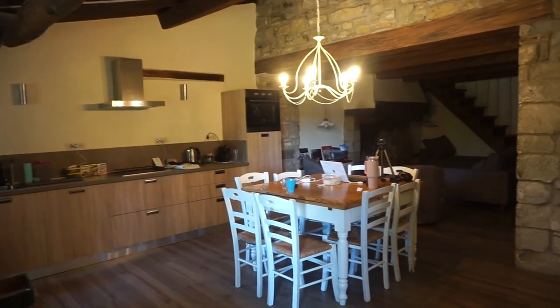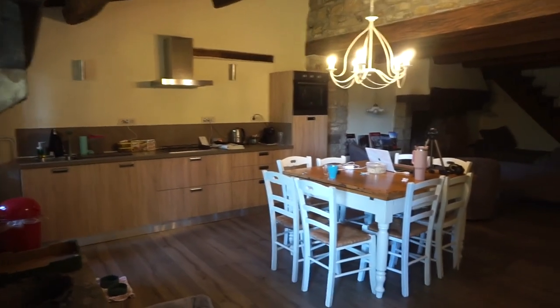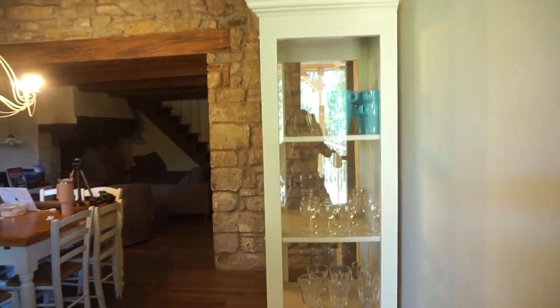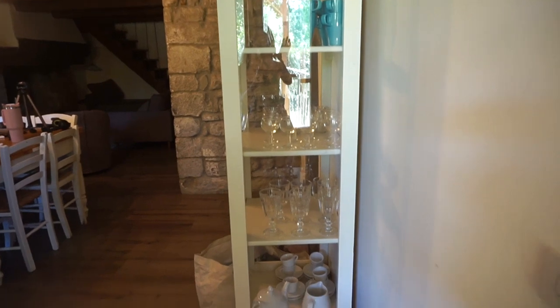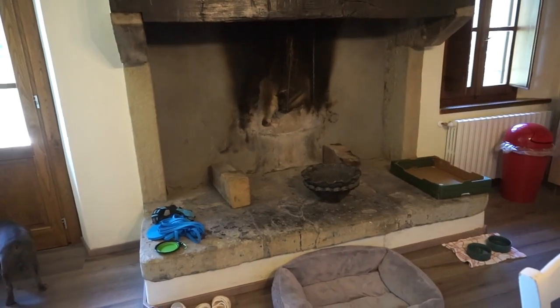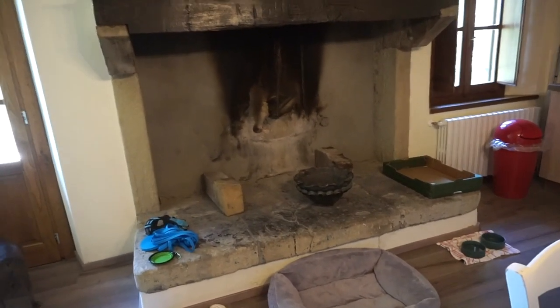The house is amazing. It is huge. So I would say let's start with a house tour. This is when you enter, there's not a lot of natural light, so that's why I have them turned on. Oh yeah, it's very dark in here. Here to the right, we have like this little, is it a cabinet? With glasses and coffee mugs and stuff like that. Then to the left, we have this huge, is it a chimney? I feel like my English words are always lacking when I need them the most.